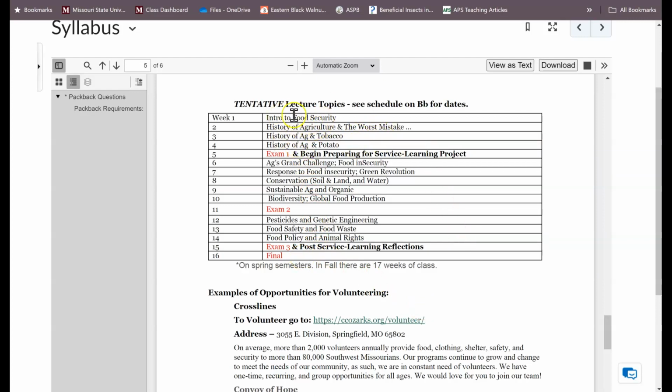What you see here in the beginning is a general introduction to food security and what it is in this first week, but also a little bit about the history of agriculture, namely agriculture in the U.S. and how it developed in the world. That will be week 2. So you get a background of how we get food, basically, or the role of food in society.